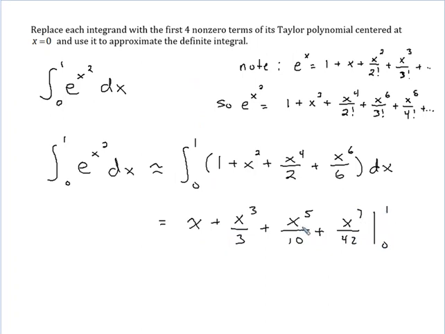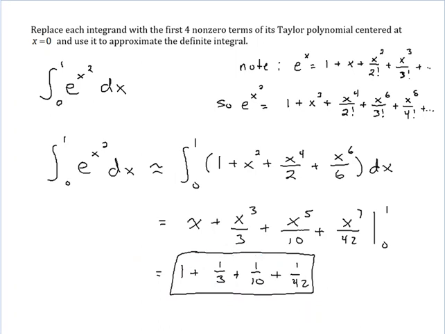Plugging in the 1 is going to give us a series of fractions, and plugging in 0 is going to give us all zeros. So my final approximation is whatever these fractions add up to. Now, if this were on an AP test, free response section, you'd be well advised to leave this alone. This could be your answer. If you do want to take the time to add them together with your calculator or what have you, you could do that too. But hopefully this will get you started today.